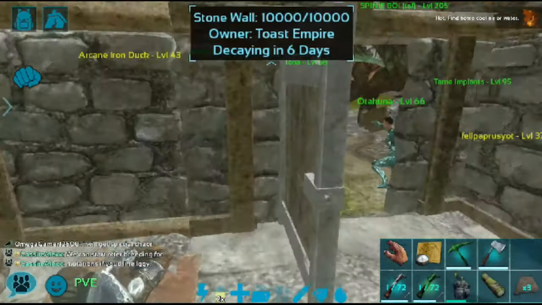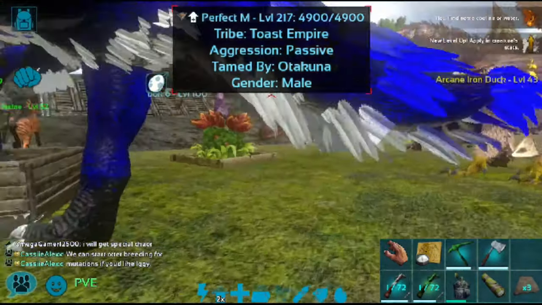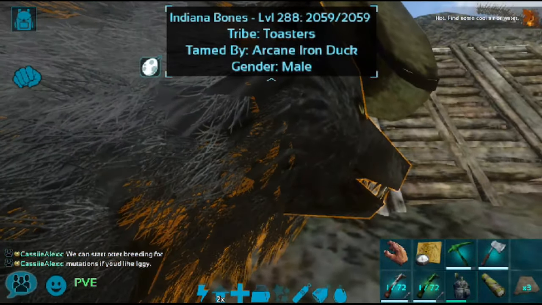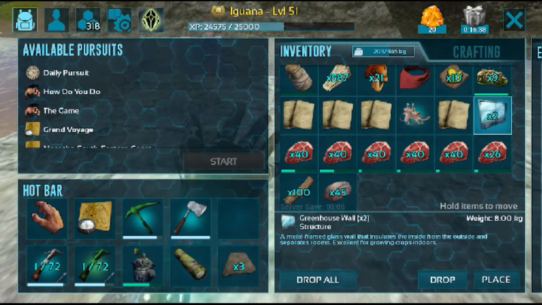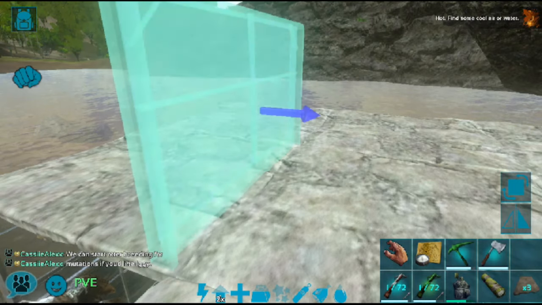I need more crystal. All right, let's go ahead and place down the two greenhouse walls I have. Okay, gonna get up here. I'm gonna place down the greenhouse walls I have. I definitely think I need a balcony in here.